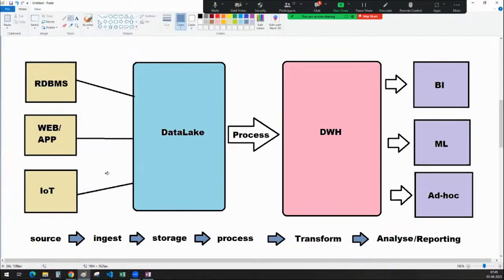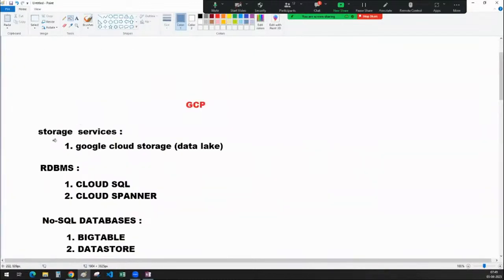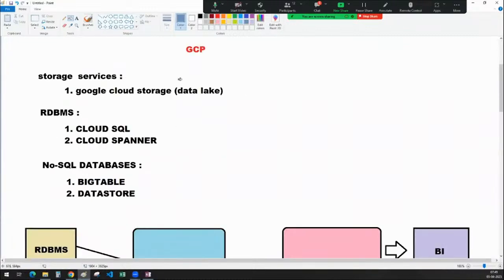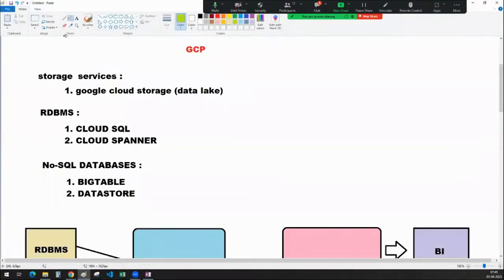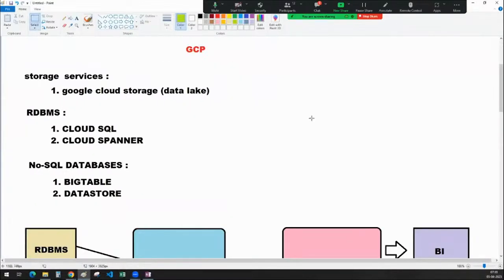Okay. What about the data lake, sir? As a data lake, we are learning Google Cloud Storage, guys. What is the data lake, sir? In GCP, we are learning Google Cloud Storage, which is acting as a data lake. And after that, we want to do some processing on top of it, right? This is also a very important step, guys. This is not a very simple step. Processing. What are the processing tools that we are going to learn in our session? If you ask me, I want to mention those points here.